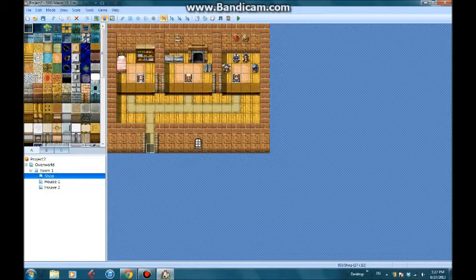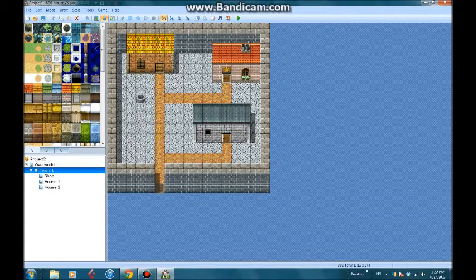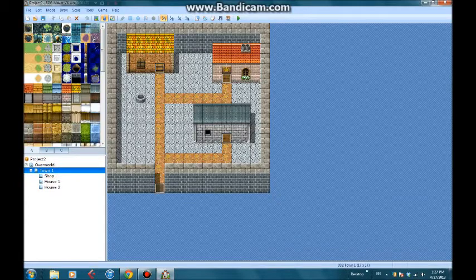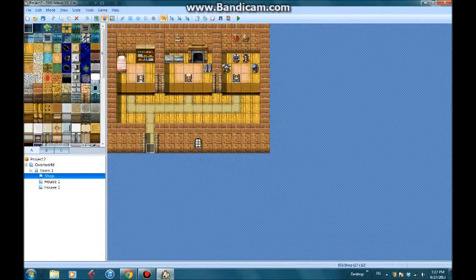Today we're going to be doing basic events and maybe some other stuff. Maybe we'll go into dungeon mapping. I don't know, we'll see how long this takes. Well, first off, right now, we've got these super basic events, which are just door and transfer, which don't take much to do. And the shop, I kind of showed you a little bit on event making, but that's not a whole lot.